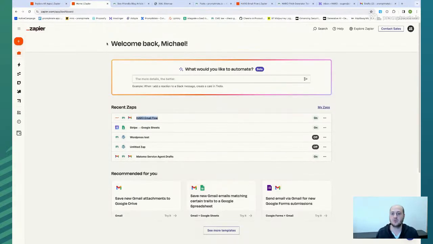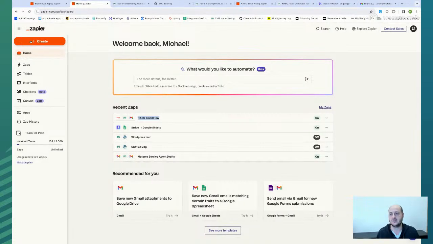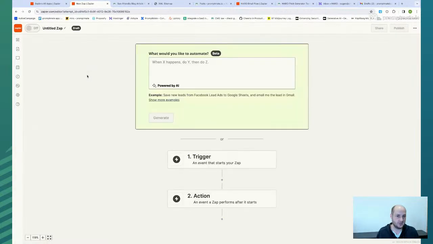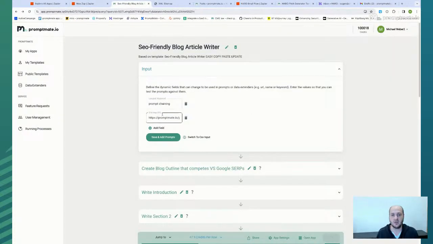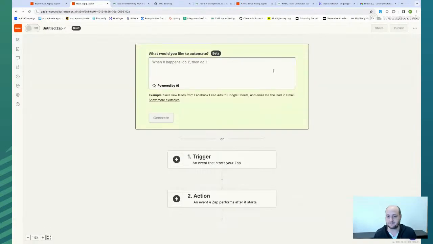I go to my home screen here. That is how Zapier looks, and you can create so-called zaps here. A zap is such a piece of automation. You can have the triggers I have explained and the actions. So in our case, the trigger should be the run of an app. I want to put in another keyword, and then the zap should run. And at the end, a blog post should be created in my WordPress instance.